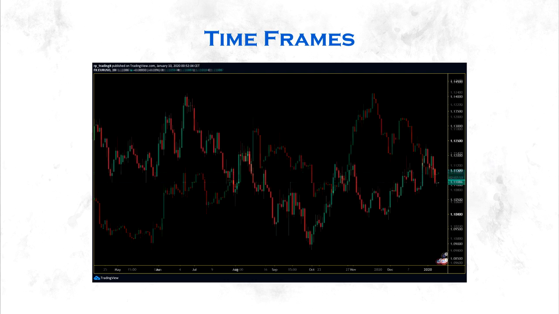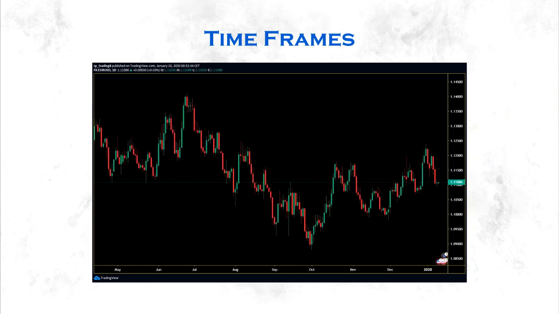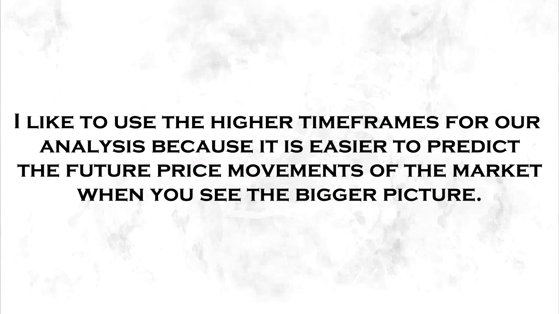The daily or D1 chart represents a whole day worth of price movement per candle. I like to use the higher time frames for our analysis because it is easier to predict the future price movements of the market when you see the bigger picture, and it is less time consuming.